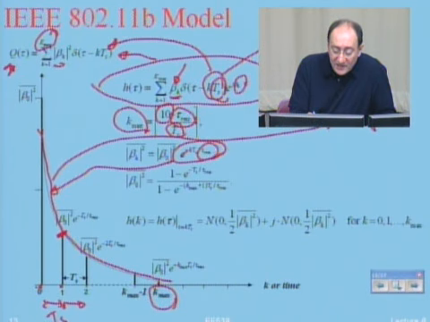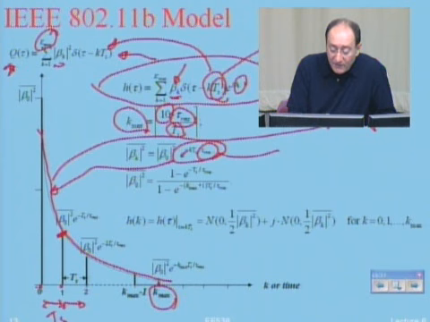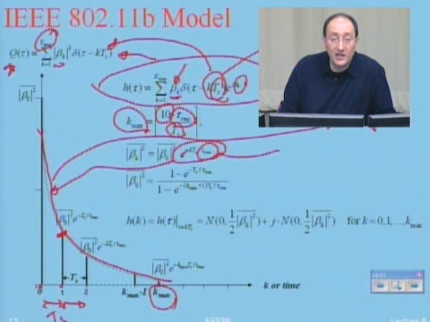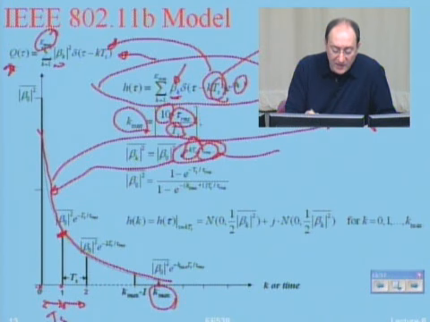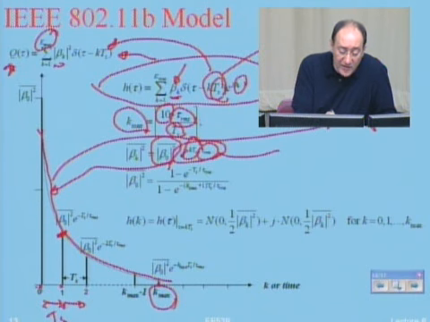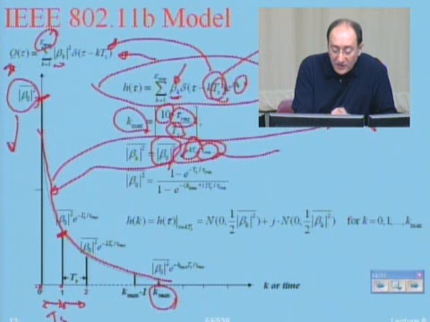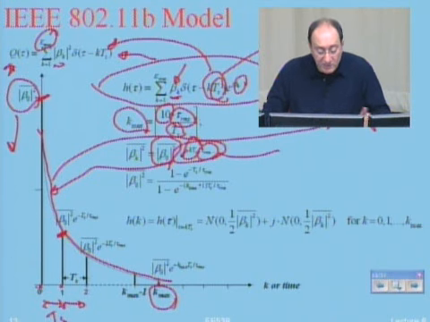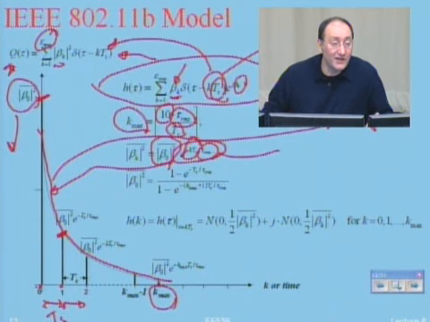Tau RMS in a sense is what? It is the constant related to the exponential, the decay rate of the exponential. Okay? And it's sampled at k times TS. What is beta 0? Beta 0 is the amplitude of the first one, squared. This one you calculate from what? From distance power gradient, from a path loss model, for example. You can calculate it from there.